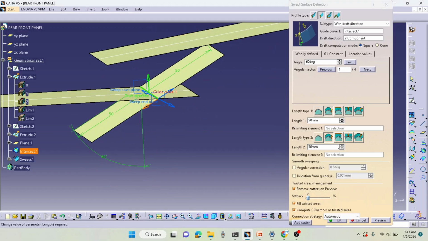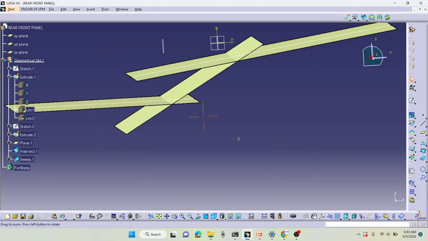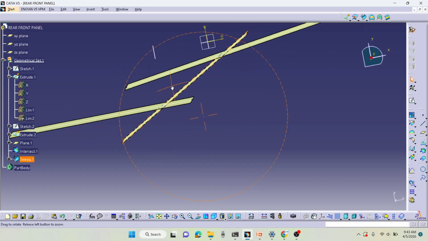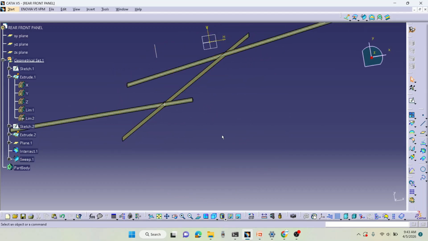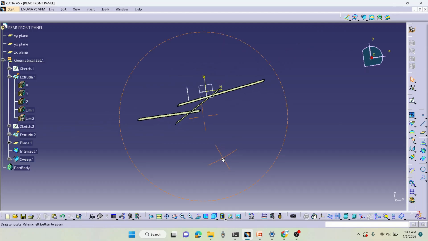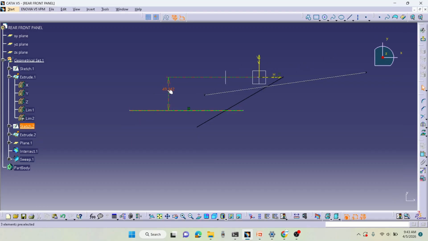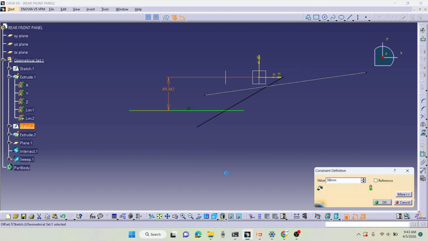Increase the value to 100. If you want it a little smoother, you just move this sketch a little bit closer, 30.